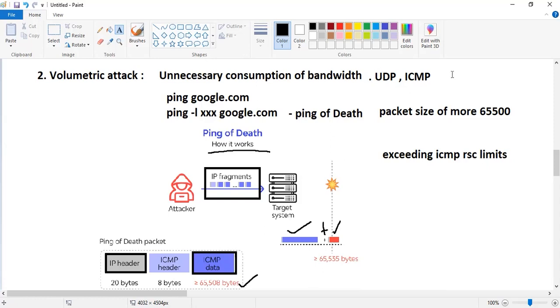Most companies cannot disable ICMP, because ICMP acts as a doctor for the networking devices.